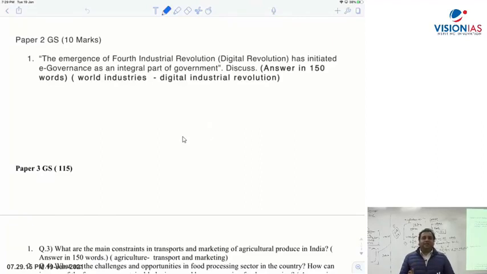right? The world is like that. So in the world itself, there is a lot of overlap, and hence in your preparation and your questions also, they are asking you that kind of question. I'll give you an example. Way back, I think few years back, 2013 or 14 or 15, somewhere around that time, they asked a question on urban planning, and that question they asked from Mohenjo-daro, right?